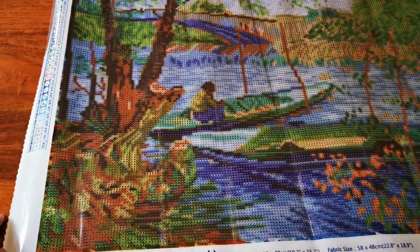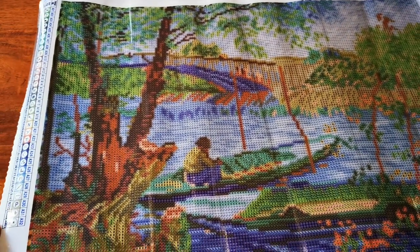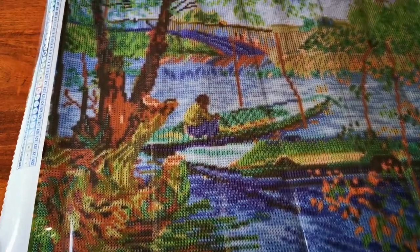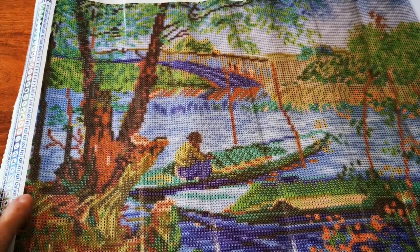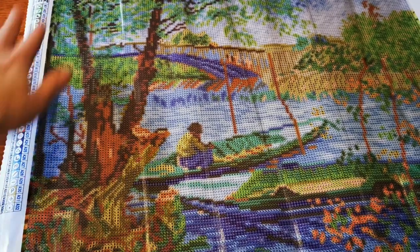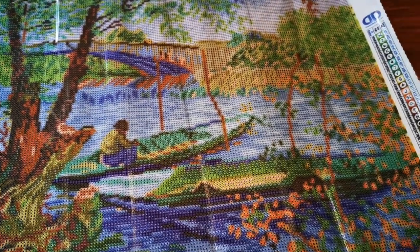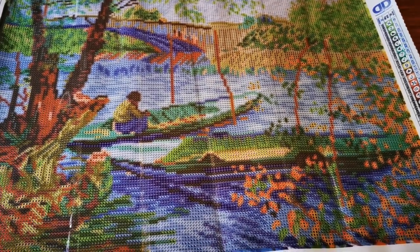But it looks lovely. I'm actually loving the image. It's very beautiful. The painting is called Fishing in Spring. And again, as I said, I don't know very much about this painting, and maybe I should have done some research before. But when I work on it, and one day I will, I don't know when that will be, I will make sure to do some research and find out a little bit more, to tell you about this painting and how it came about.